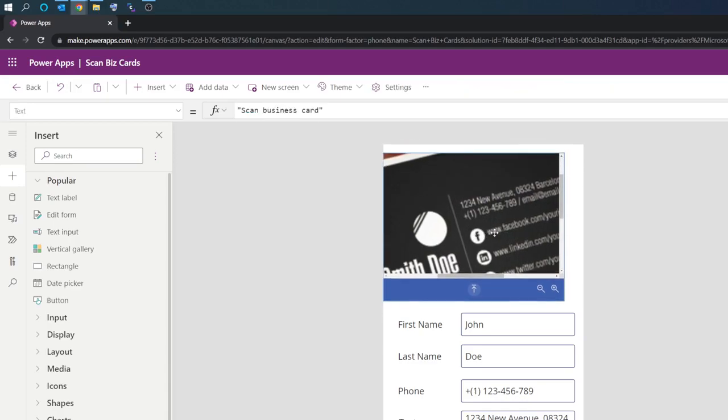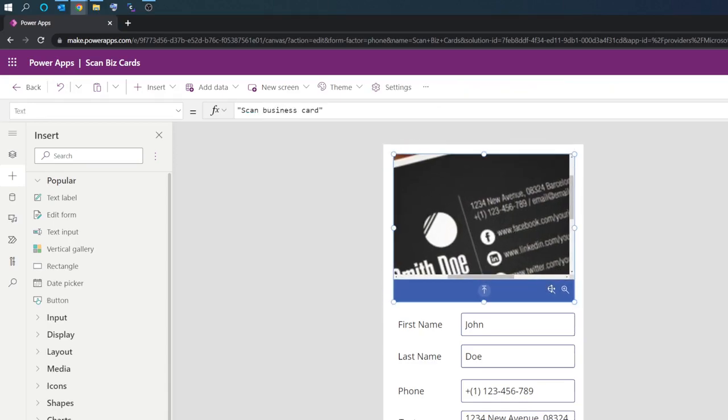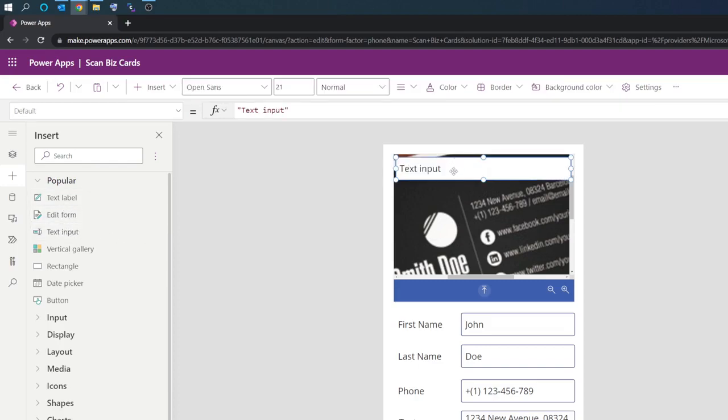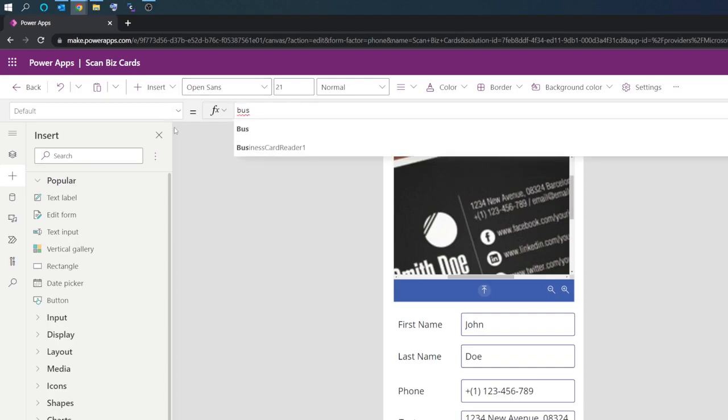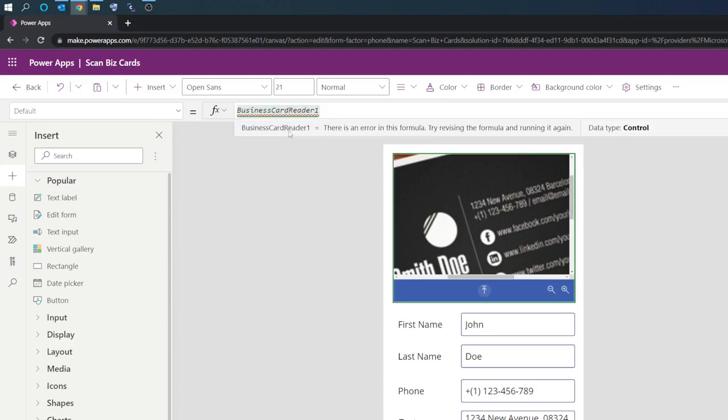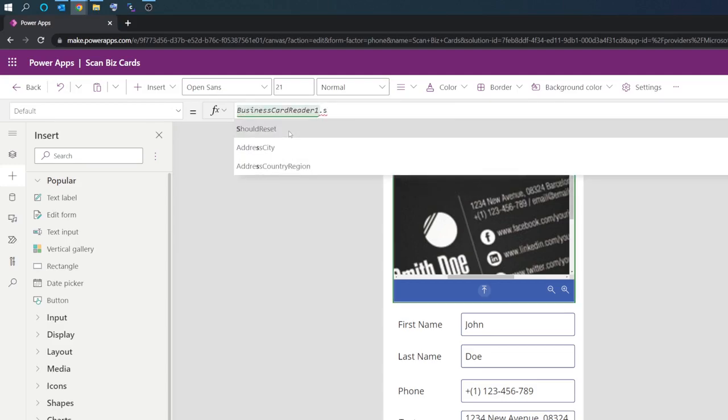So I see some social media. I wonder if I can pick that up. Let's see. Another input box, and before I put a label, let's test with that. So business card reader, and then dot social.